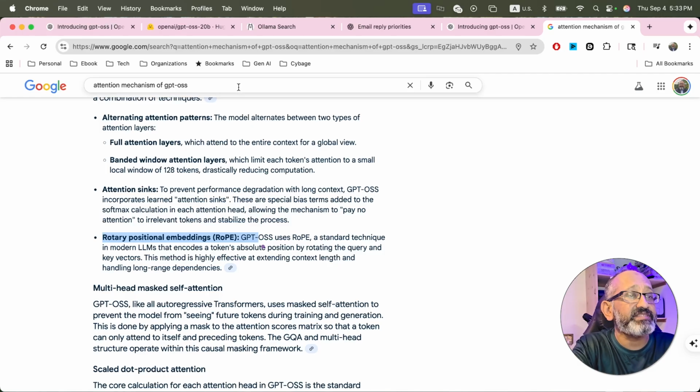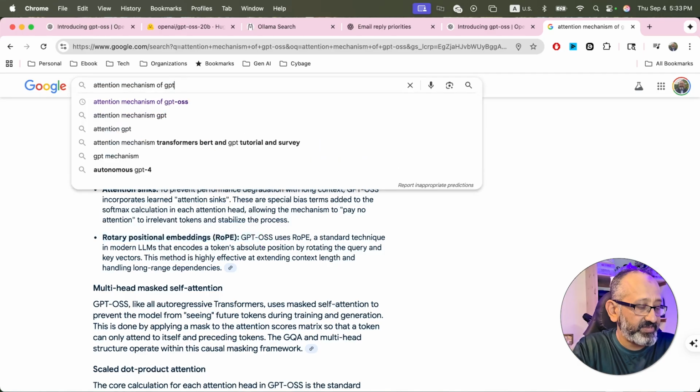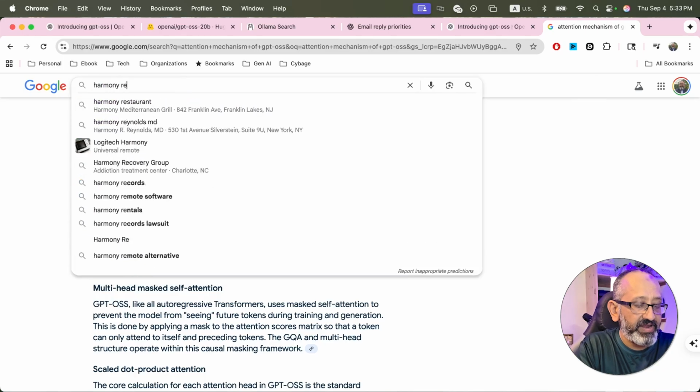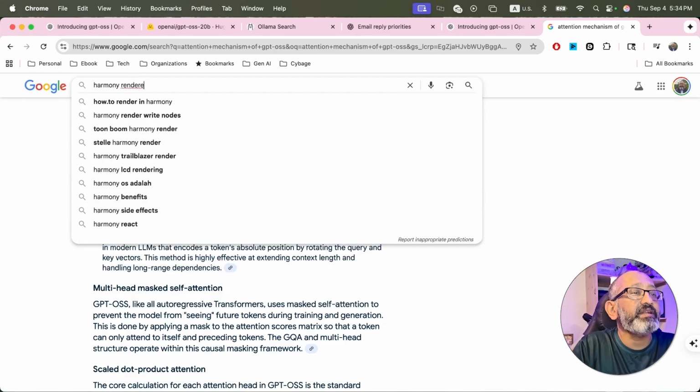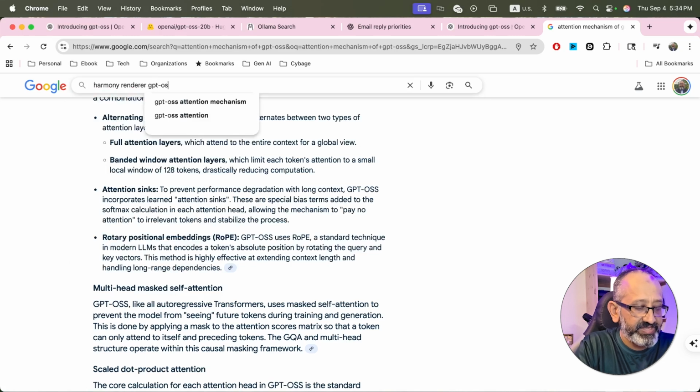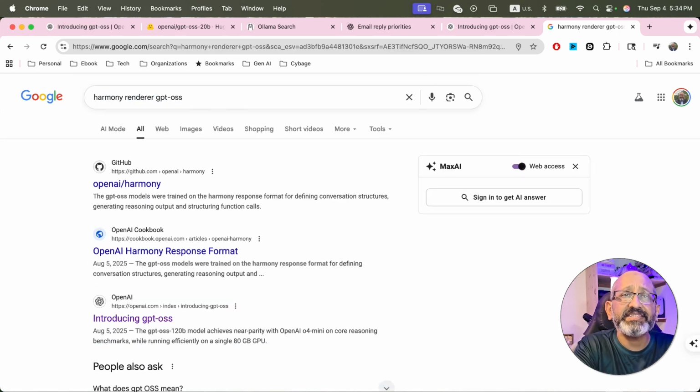There is one more technology that is interesting that it uses. I'm going to call it the Harmony renderer. Harmony renderer, give me 1 second, in GPT-OSS. Harmony renderer is like an instruction, okay? Like, I was just putting together a lamp. Yes, the lamp has all the components, but how am I going to put that thing together? So I need an instruction, because I might not know which goes first, which goes second, or what the instruction set is.